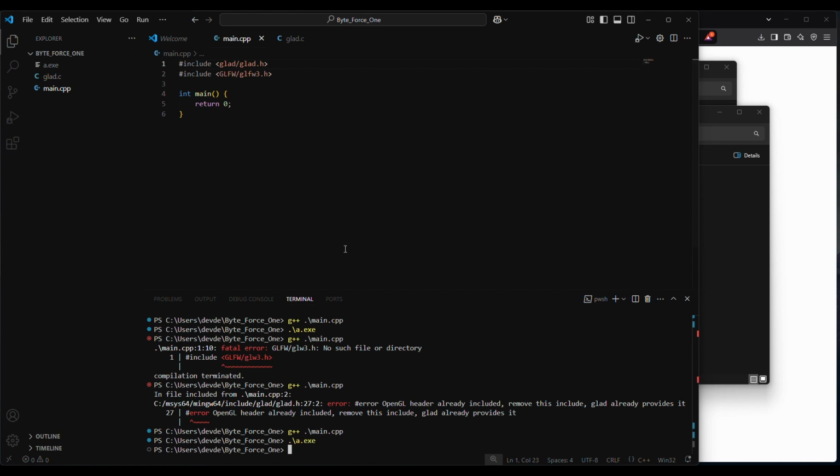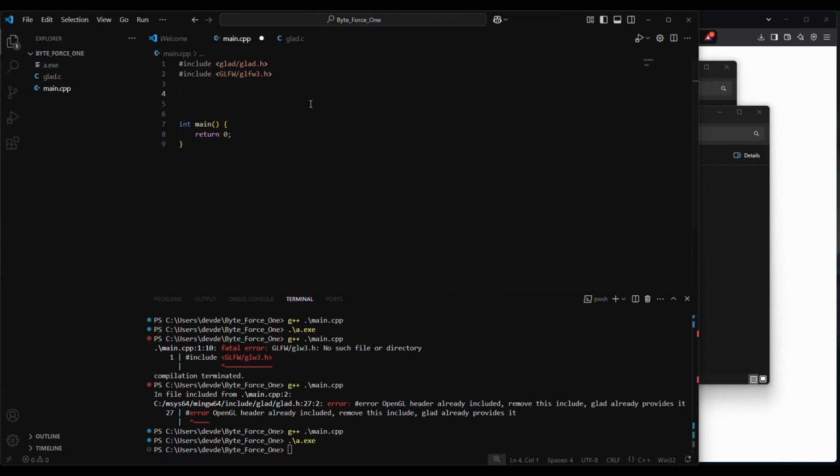okay. And that is all the dependencies that we need right now. So again, we installed the GLFW library, and then we also installed the GLAD library. If you had any issues installing or moving these files, or you have any more questions, just comment below. I'll make sure to answer them. But okay, we're ready to start writing code. We're ready to create our first window and get that up and running.